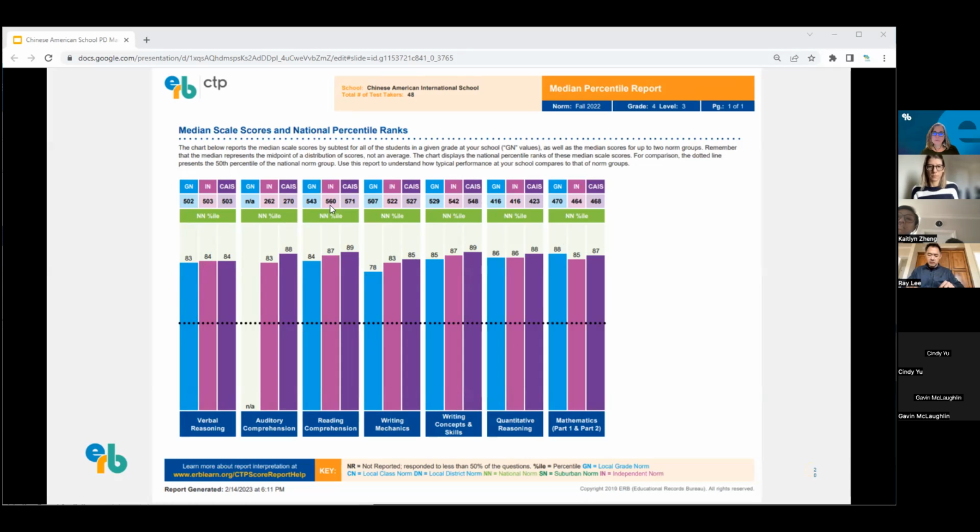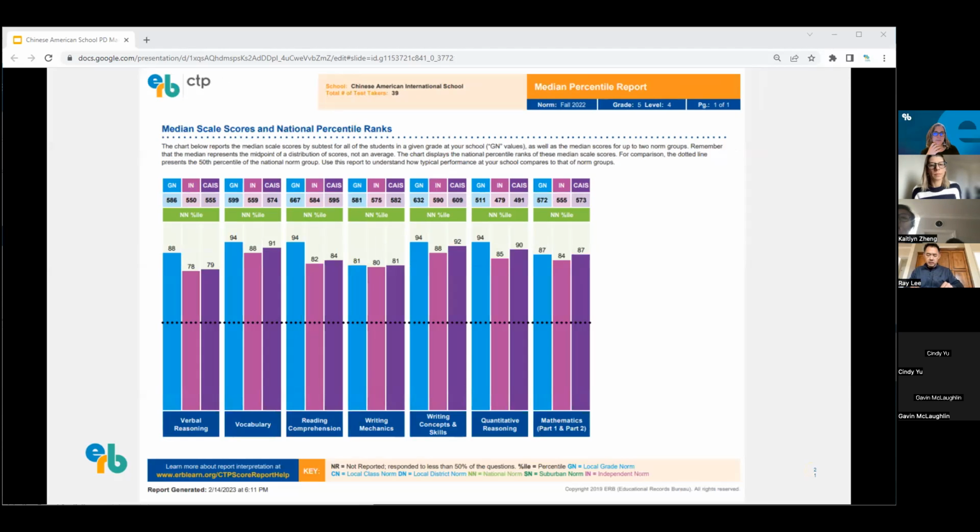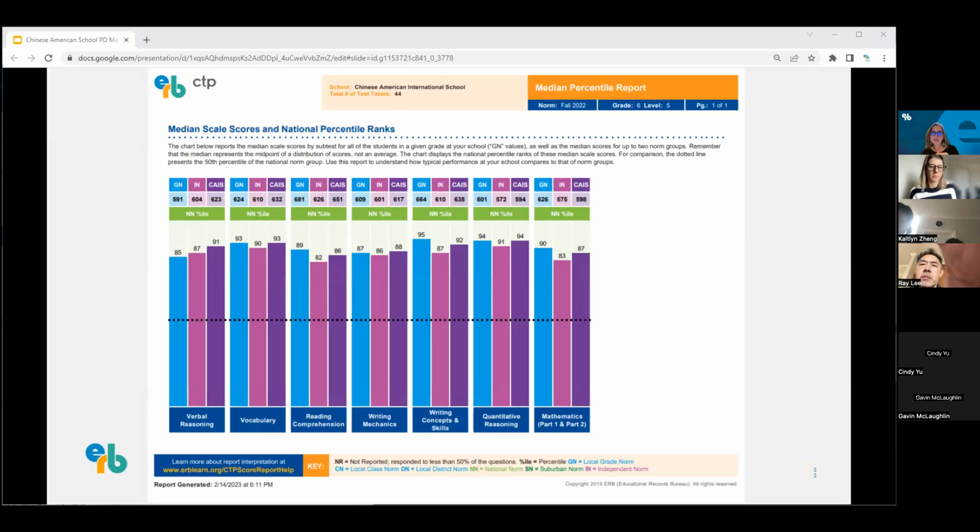So I'll just click through here. This is our grade 4 students. We'll be taking that fall assessment. This is your grade 5 students. Again, consistently strong. You'll see, as Christina was mentioning here, where you start to see that bump in terms of some of those reading and verbal and writing skills as the students are just moving up through the grades. Again, very normal, very expected in terms of as students gain more knowledge, right, they become more proficient in their abilities. This would be grade 6. Again, fall of last year, so following that similar trajectory.